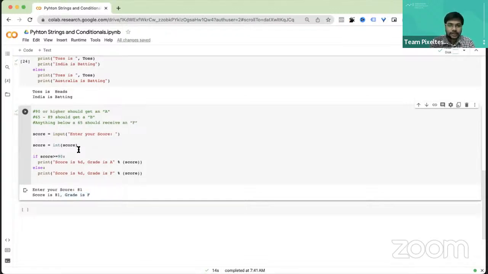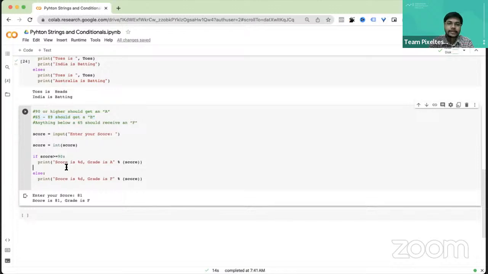So now this is easy because we've learned if and else. But now how do we do another check if it is between 65 and 89, right? So that is how we do that. I'm going to say if score is greater than or equal to 65, and I'm going to say and operator, an operator which is useful within conditions also.